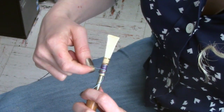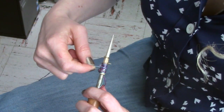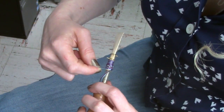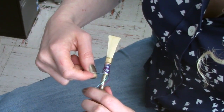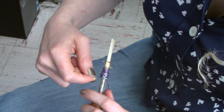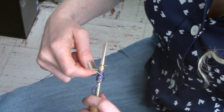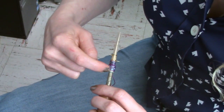Then I begin work on the turban, winding upwards and downwards, still moving the mandrel with my left hand and weaving upwards and downwards with a little bit of space in between each winding pattern so that I get an even amount of thread throughout the whole turban.